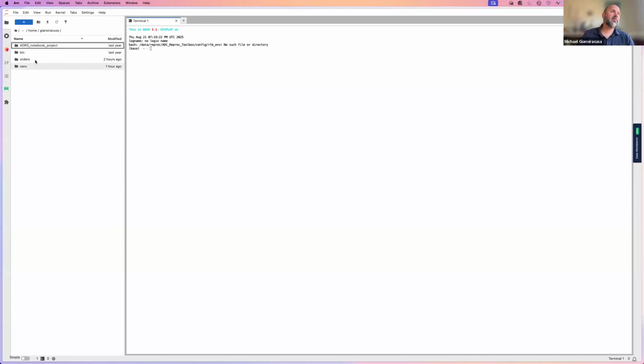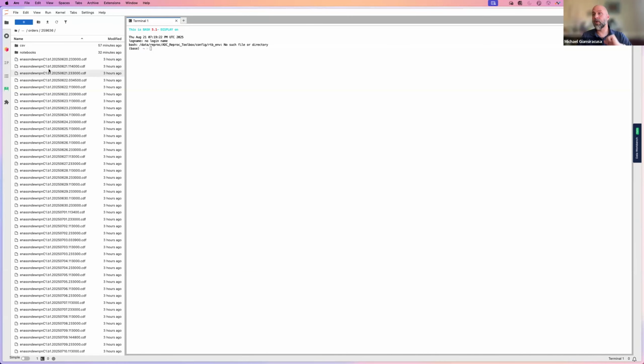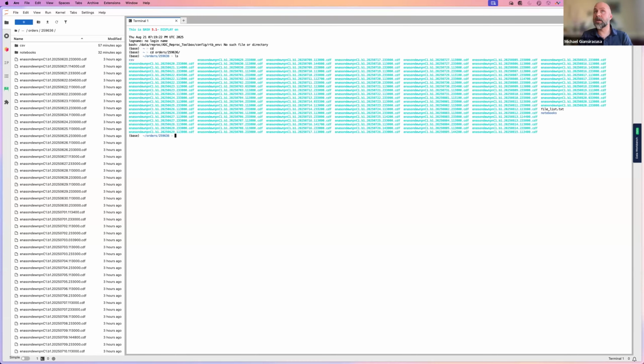So as part of setting this up, I have pre-staged some data similar to the data that Wade was just showing you. The ENA SON WPN data stream is one of our newer and more popular ones. And through this interface, you are given the ability to view the files. You are given a terminal to interact with the data as well. I'm going to go to orders. Here we go. We can see all of our data is right here.